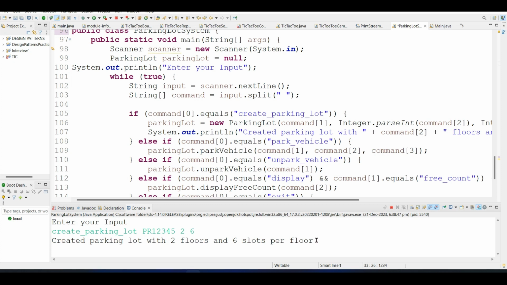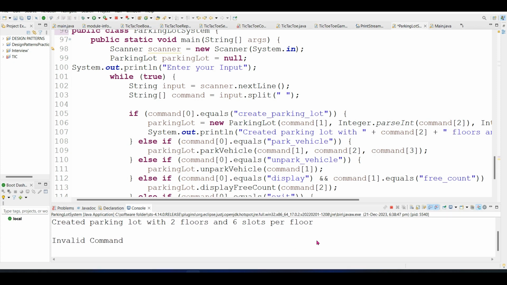Now let us check. Let's park the vehicle. I'm parking the vehicle with the command park vehicle, and suppose that is the car.